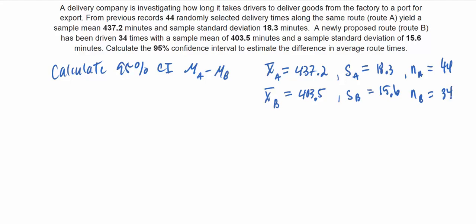Notice how I'm using the subscripts A and B. This is just so I can keep track of route A and route B, rather than 1 and 2, I can be more specific.